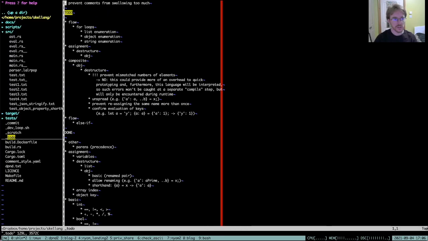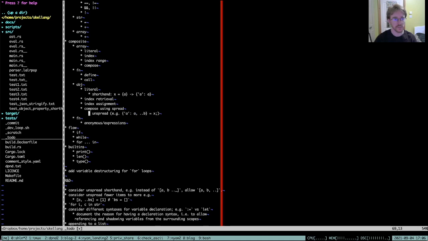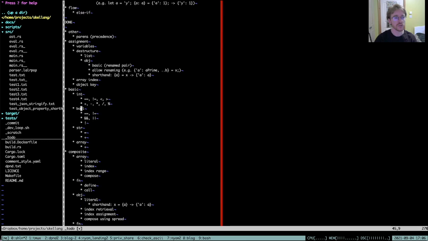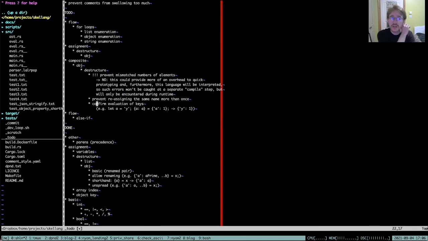So to jump to the to-do list then, there was actually a lot more work in that than I expected, but unspread is now implemented. So that goes under destructuring. Then the only bits left are, and this needs to be done for lists as well, preventing reassigning the same name more than once. That shouldn't be the most difficult.